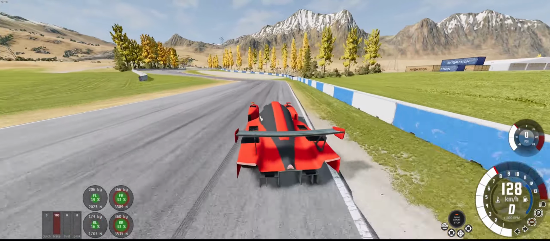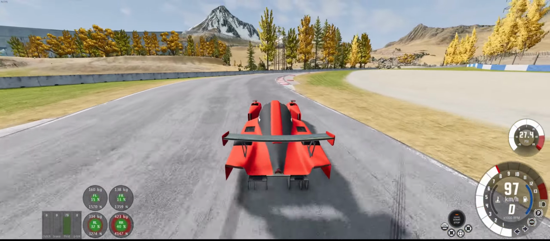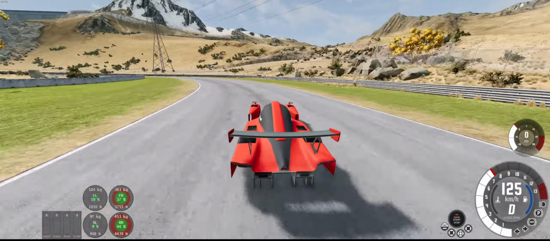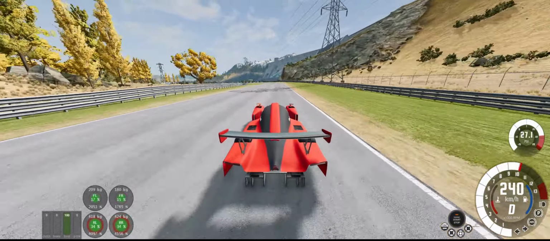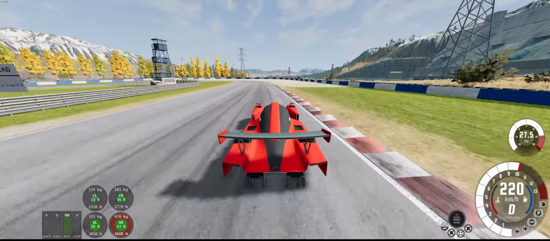Coming up to T1. Brake, turn in. Ooh, okay. Gotta be very careful on those brakes. I have done a little bit of tuning in BeamNG for the brakes, but it feels a lot better. I think maybe... okay. We struggle to go around there with about probably a ton's worth of downforce at most. No, it'd be less than a ton.